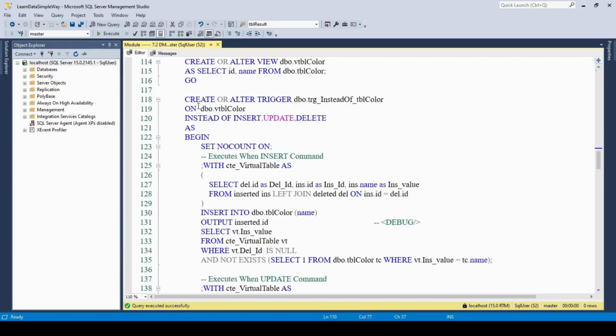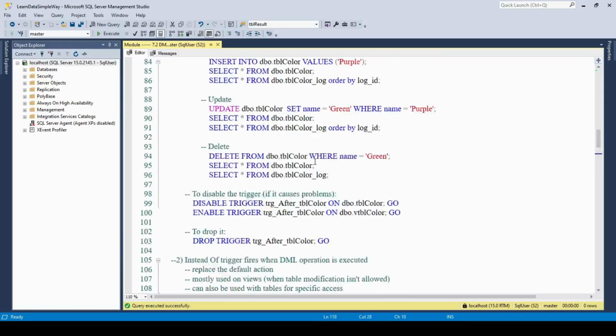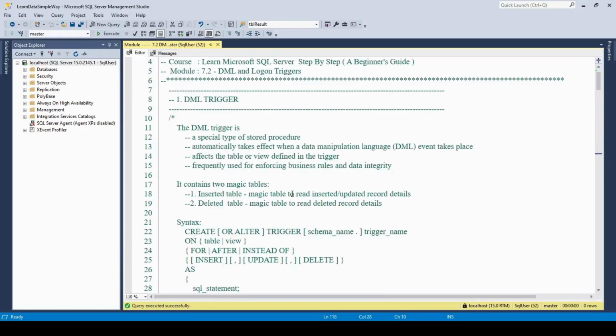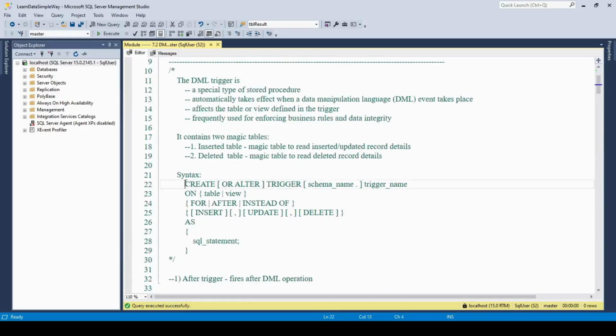So what is the syntax for the trigger? It will be one and the same, like we just understood. Create or alter trigger, the schema name, then the trigger name, on a table or a view. It will be applied for, after, or instead of. Instead of is what we are looking at right now, and then you put in any individual DML, meaning insert, update, or delete, or you could combine all three of them together in a single trigger.